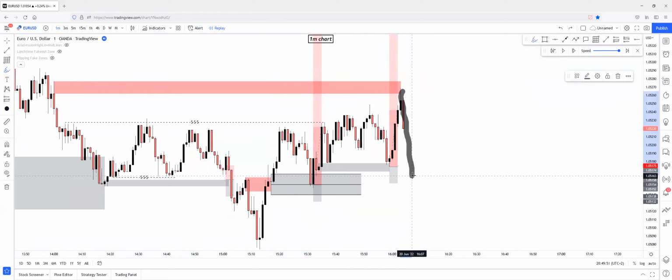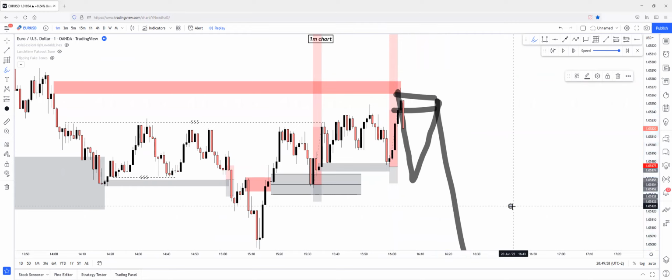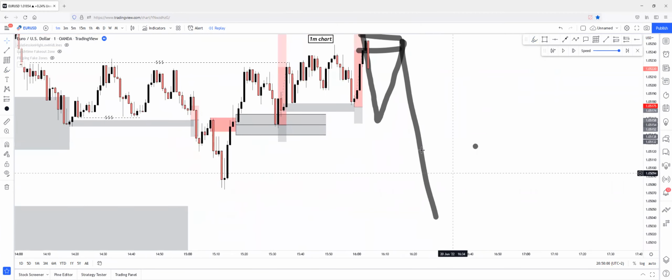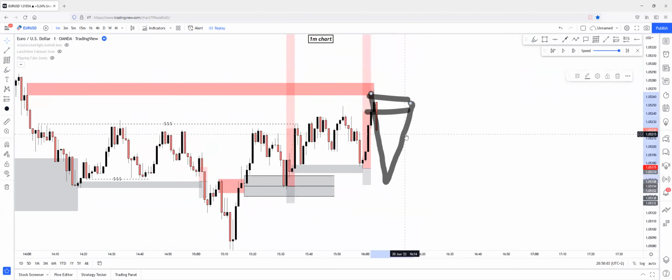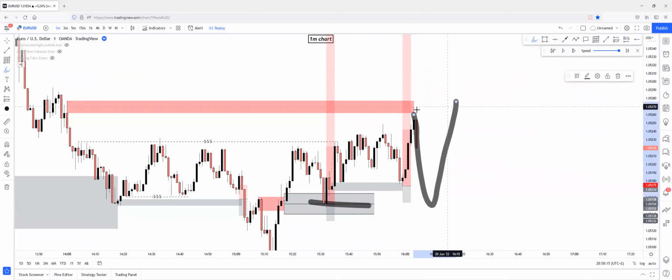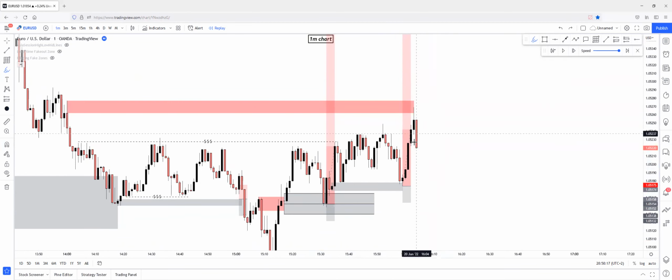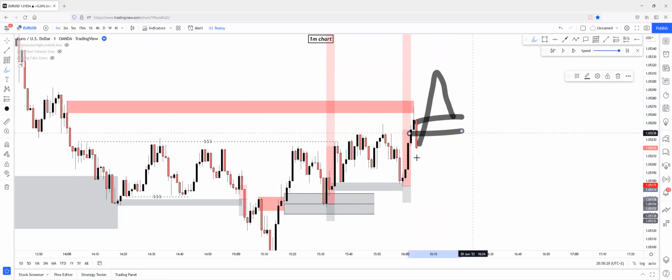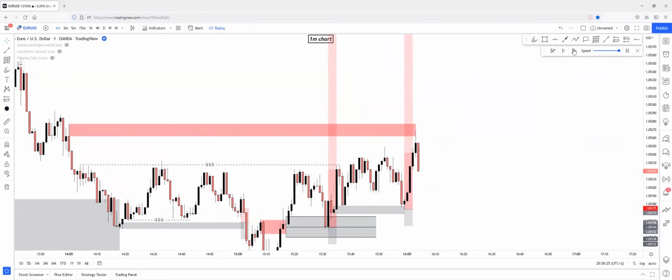If price can create a change of character here to the downside, then this trade will hit break even. If price creates a change of character here to the downside, then we'll aim for this short opportunity down to this demand zone. If this happens, we'll have a good short opportunity. If this supply zone is being flipped, then we'll have a good long opportunity. So we have two scenarios once again. First, trade breaks even, then a good short opportunity. Second option, flip of this supply zone, continuation to the demand zone, good runner. So these are the two options for us.